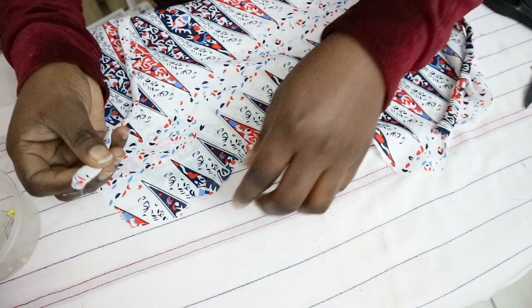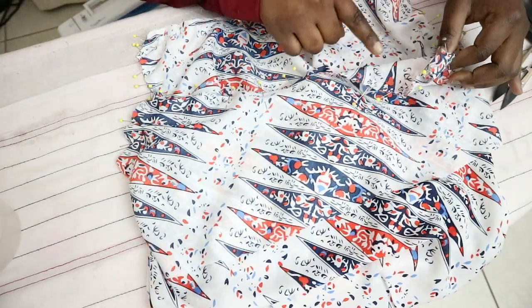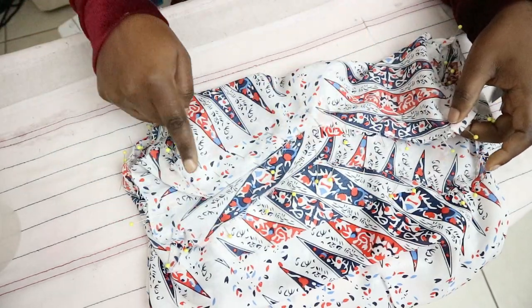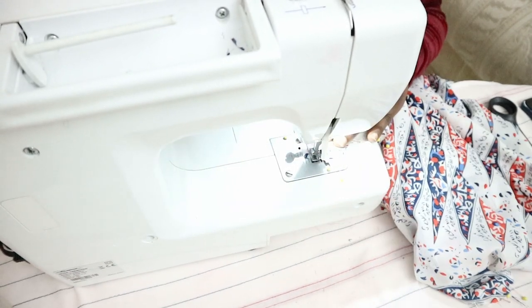Flip and press — the straps are done. Then I pinned the straps to the front and back. The pattern says to use a basting stitch to hold the straps first, but I just pinned them directly, then pinned the facing to the main fabric right sides together — front to front, back to back — pinning every inch so nothing shifts. I sewed a straight stitch around the neckline and armhole, though I forgot to make a notch at the center front for the V, so it turned out more like a scooped neckline.